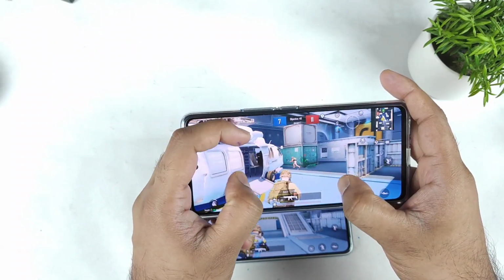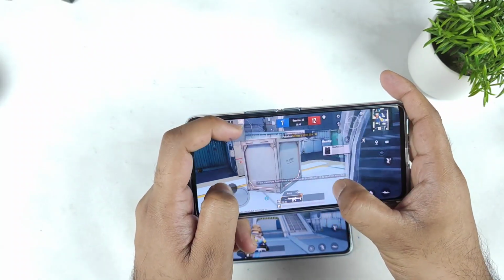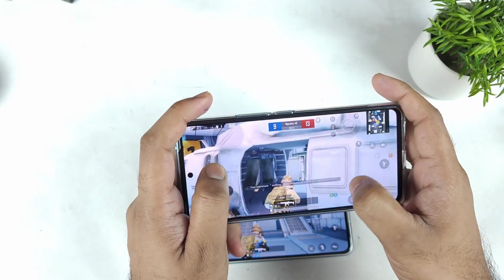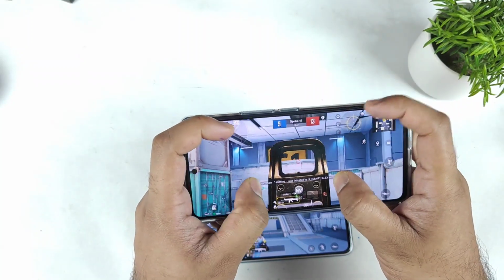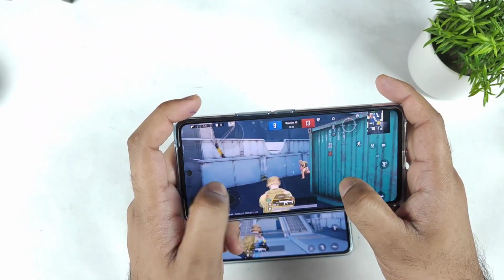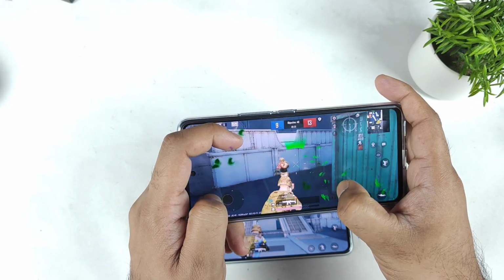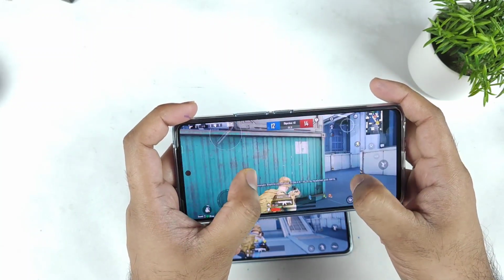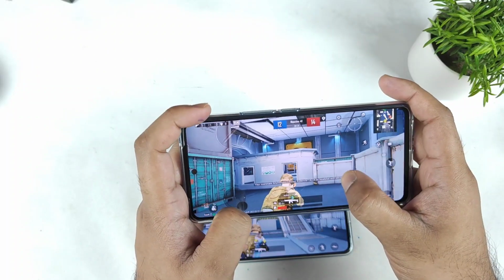In 60 FPS, you won't notice any major problems, friends. As you can clearly see, overall the gameplay experience is pretty good.